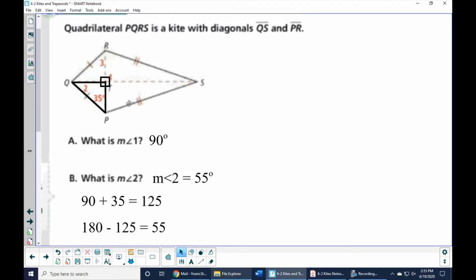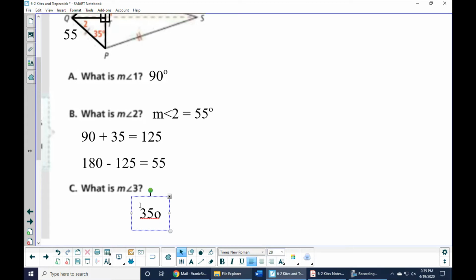And what's going to happen here is when we take a look, there's a triangle formed on top here. Well, like we said on the last page, these angles are always equal. So if we came out to saying that this angle here, angle 2, is 55, then that means that this angle here is going to be 55. So that's 55, that's 55. If that's 35, this angle here has got to be 35 degrees. So that is our answer for those.